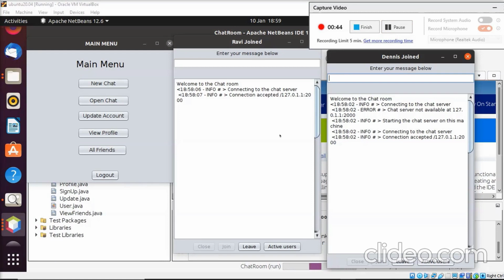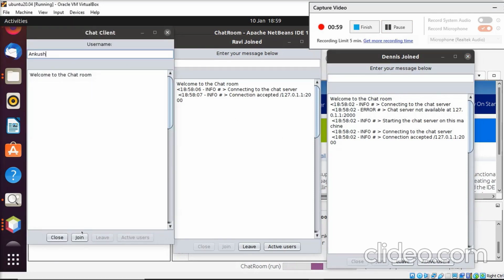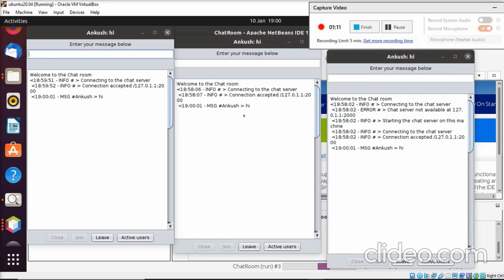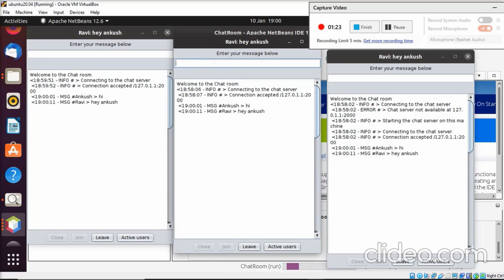So regarding these chat rooms, the user has to click on the open chat so that he'll join a group where all other people are seen, whether the users are active or not. So if you click on this open chat and click join, he will be redirected to a chat room where he can text messages and all other people in the chat room can receive them. And the other users' messages will also be received simultaneously by the people present in the chat room.